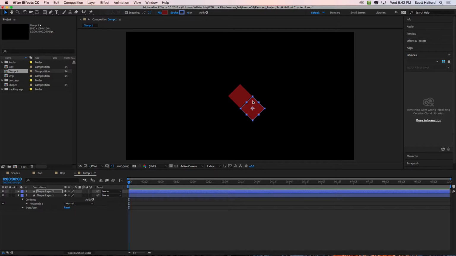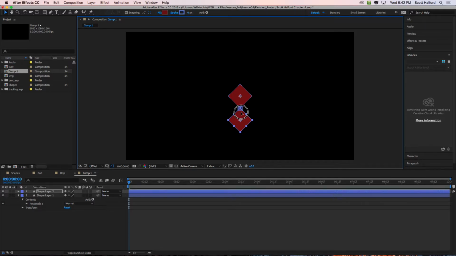But if I click right here, somewhere near, see that it accentuates that one corner that I grabbed? If I move that near any other half point or whole point, it'll snap there. So I'm just going to drop it right there.